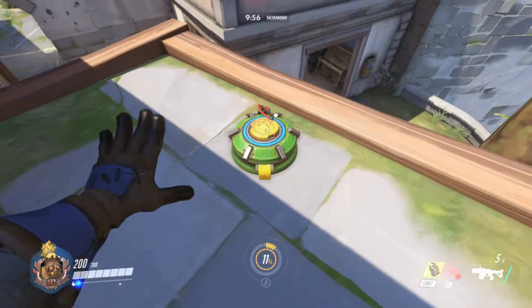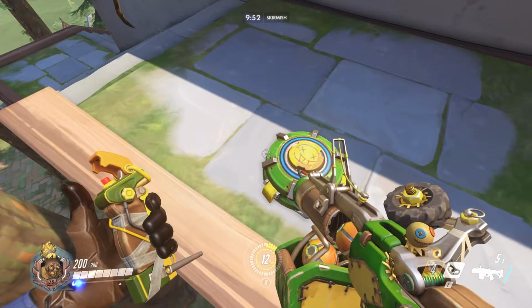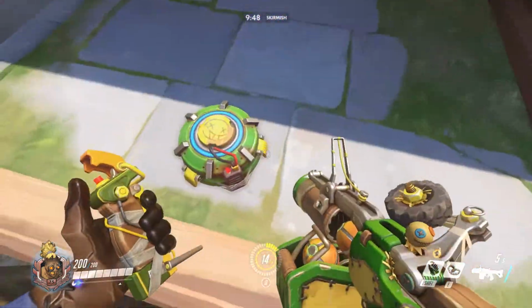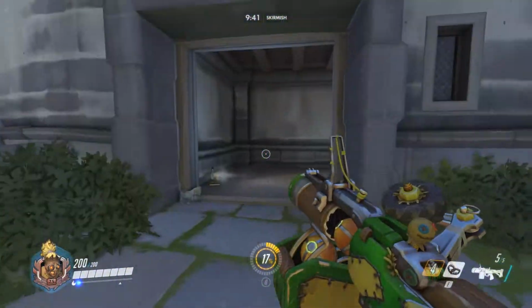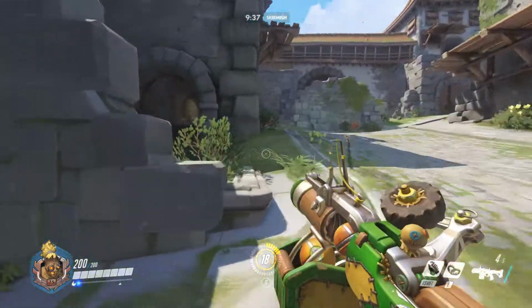Junkrat's probably one of the harder ones because you're going to need to do the double mine jump. What that is: you drop the mine, then you wait for the mine to cool down, then you jump and set it off, and then release the other mine and set it off really quickly. You might want to practice this, but I managed to get this on my second try without even knowing if you could do it, so it's not that hard.